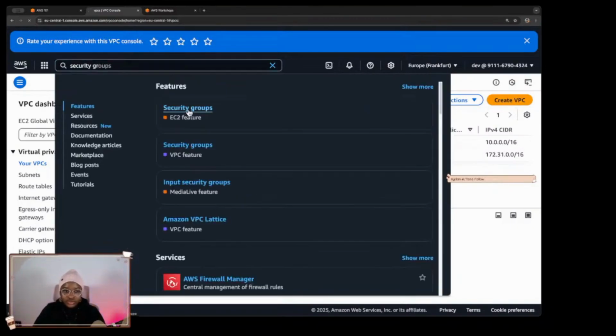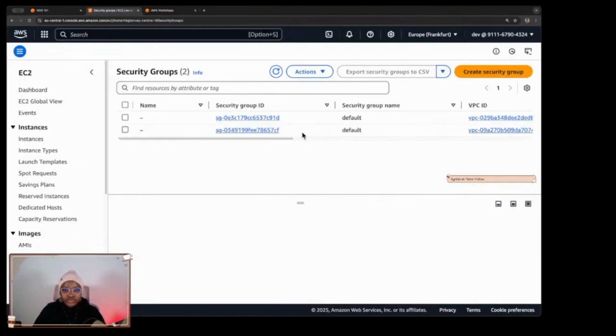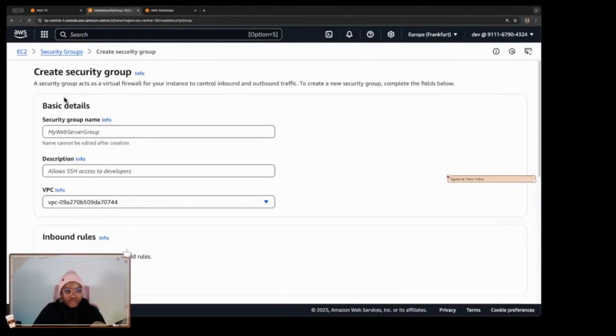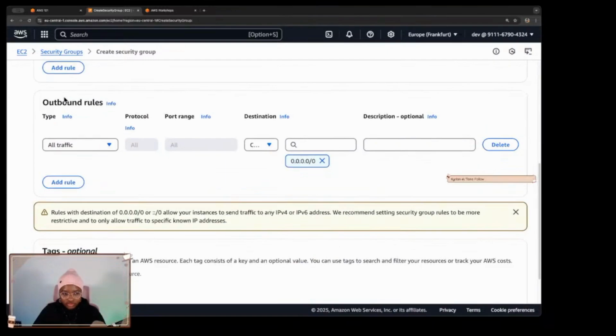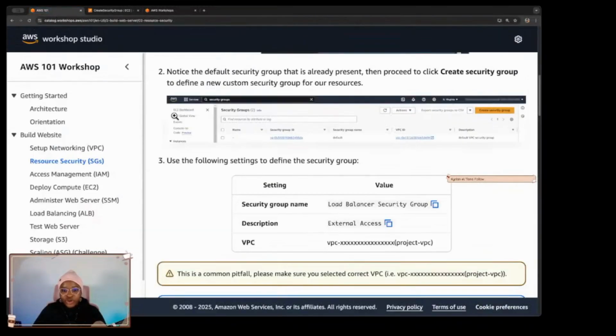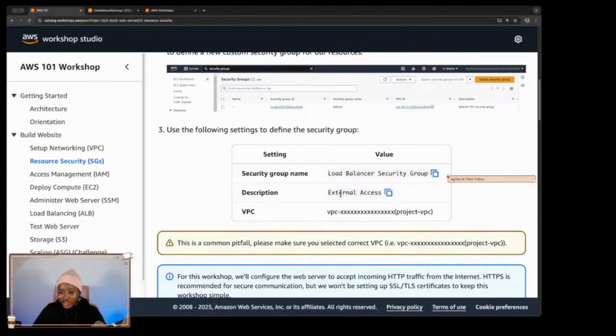Security groups in the EC2 feature. I'm going to create security group here. There are no rules yet in our security group. Everything is default. Let's see what we're meant to set up for our environment. We have to set the settings as they want it to be.